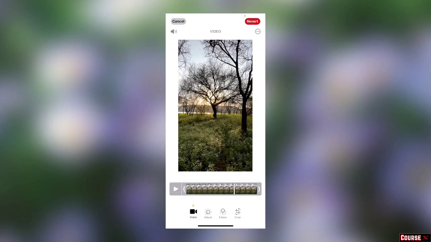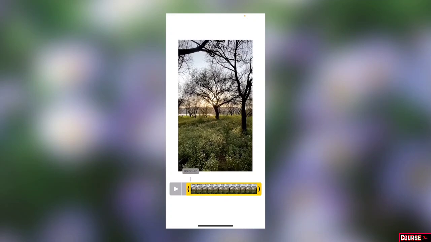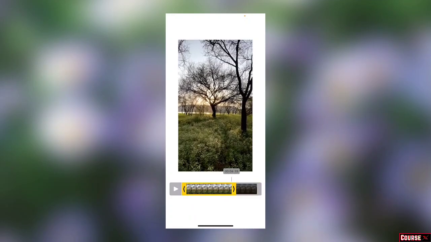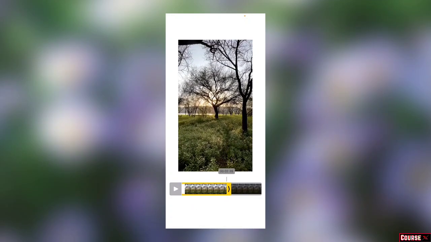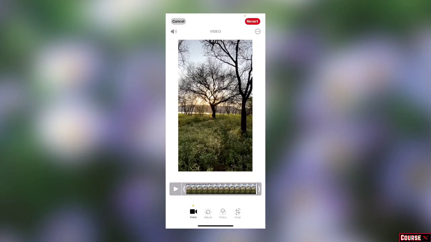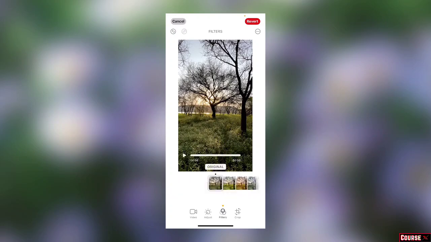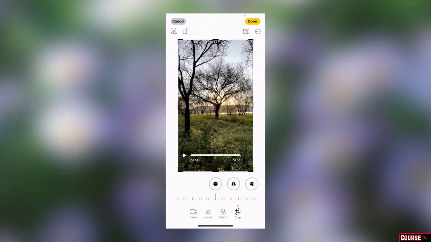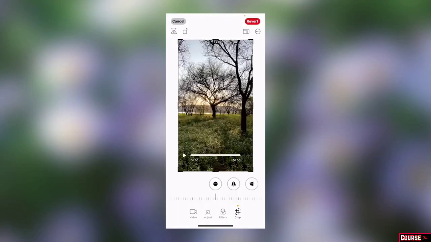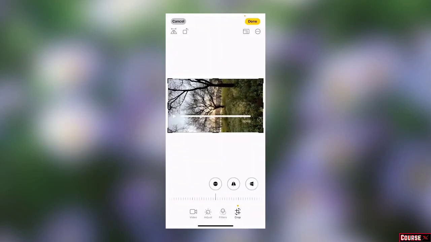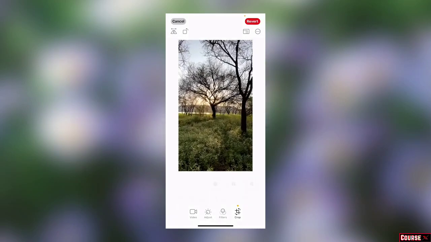This video, you can drag this around to crop your video. For example, you only want to crop till here. So you place it here and if you click on done, the video will be cropped. Now, you can also crop the video like this. If you click on the top left, you can mirror the video. It looks very weird, but you can mirror the video. You can rotate the video like this, and you can select the aspect ratio here.